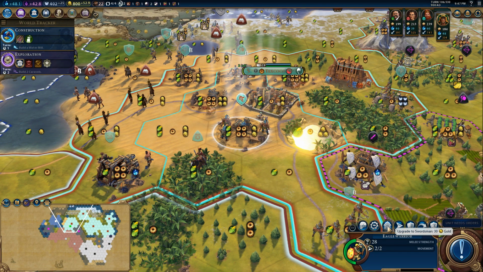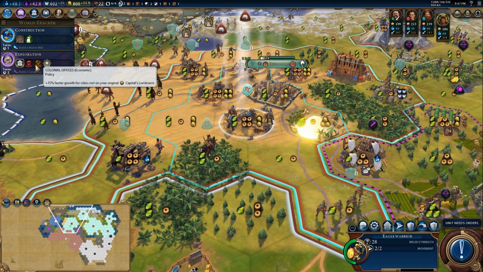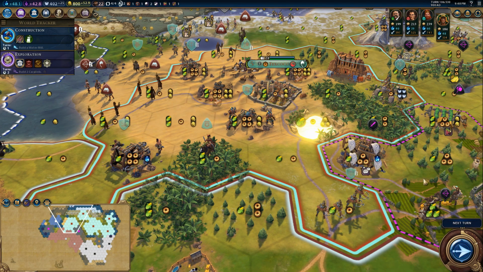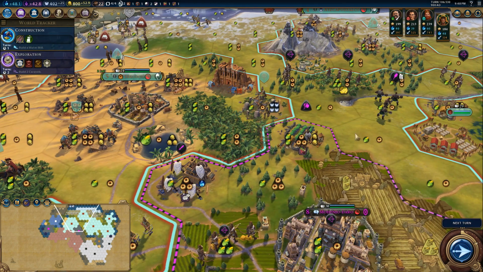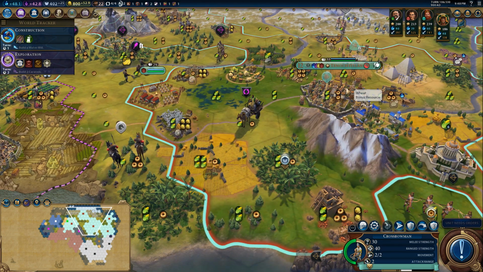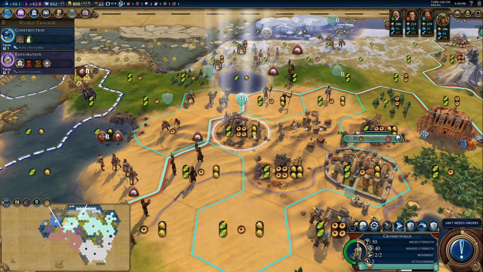And this guy, I can upgrade him to swordsman. No, we need to wait till we pop this, and we can switch to the cheaper unit upgrades. So, just fortify for now. And go on to the next turn. We'll harvest that wheat. And get started on Forbidden Palace.